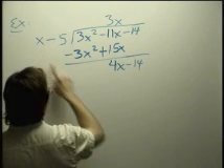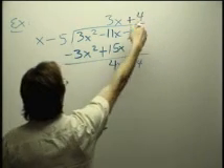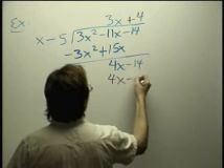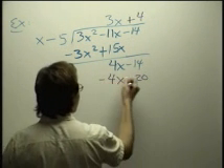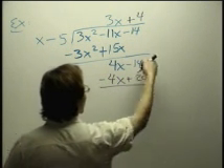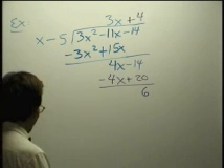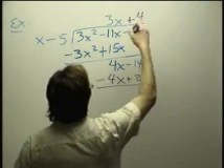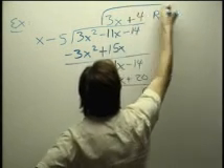x goes into 4x 4 times. 4 times x minus 5 is going to give us 4x minus 20. And when I subtract, I'll just change the sign on both. 4x minus 4x cancels to 0. Negative 14 and 20 makes a positive 6. And so that means that our answer is 3x plus 4 with a remainder of 6.